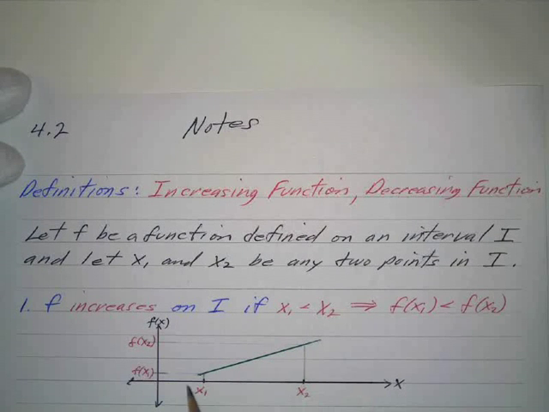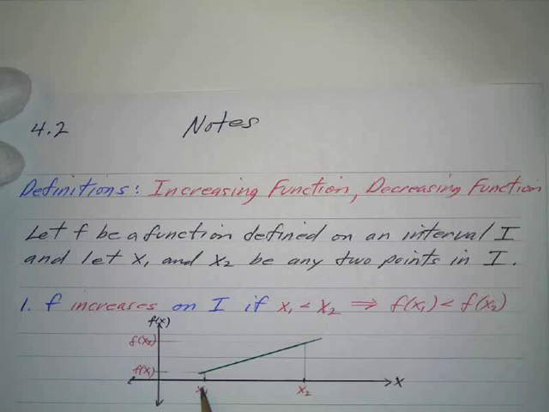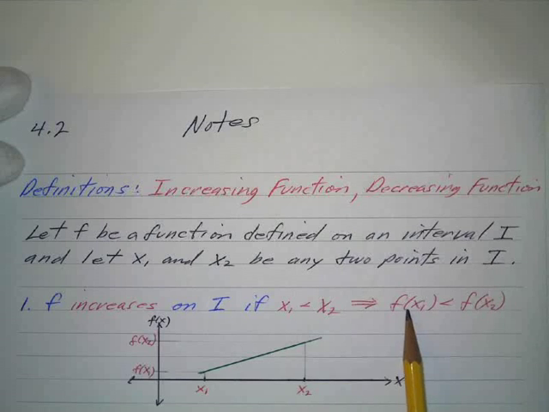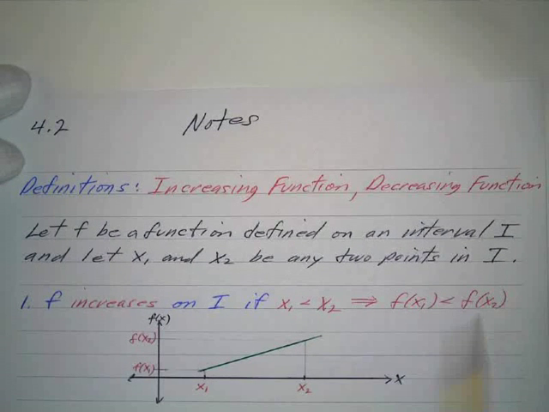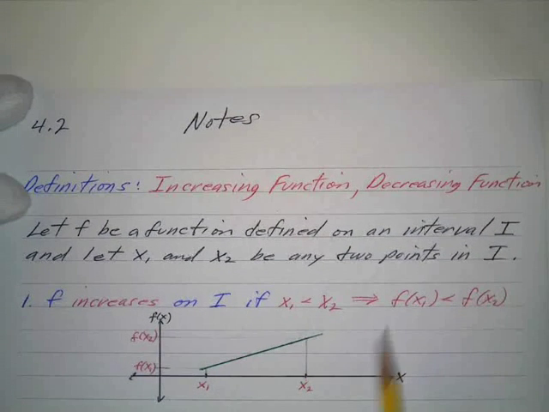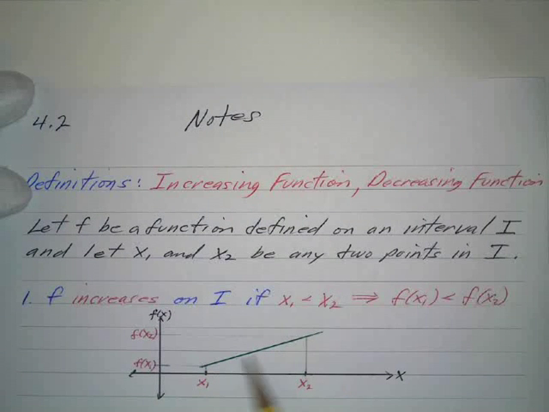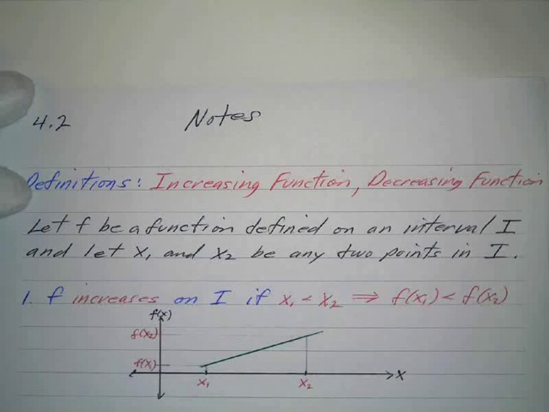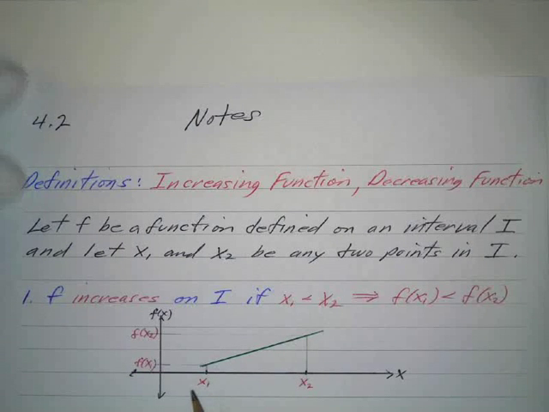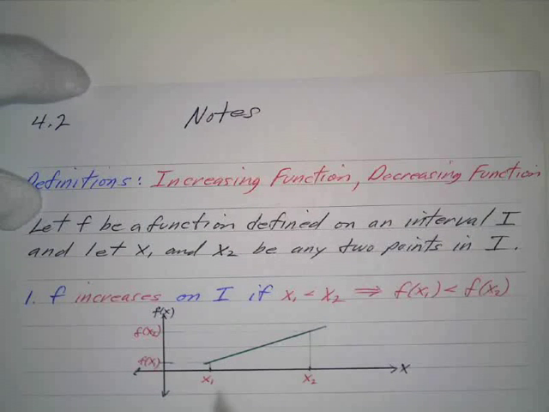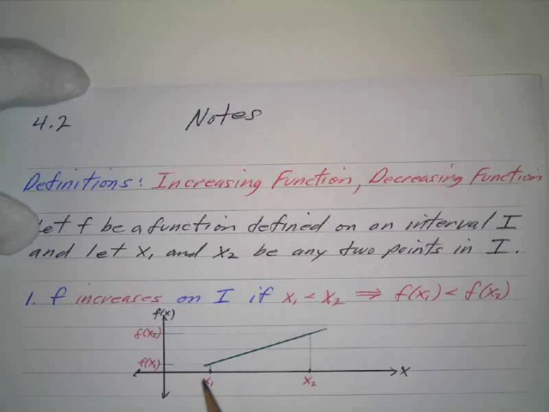So this would be maybe a function here. x sub 1 is to the left of x sub 2, or x sub 1 is smaller than x sub 2. Implies that the vertical value of x sub 1 will be less than the vertical value of x sub 2. Remember, these are just the vertical positions. This would be my algorithm that defines how the horizontal and the vertical positions are related. For each horizontal position, we have a vertical position. And again, that's determined by the function. In this case, it's just a straight line, but it illustrates what we're talking about.